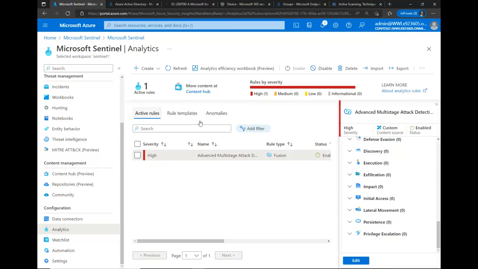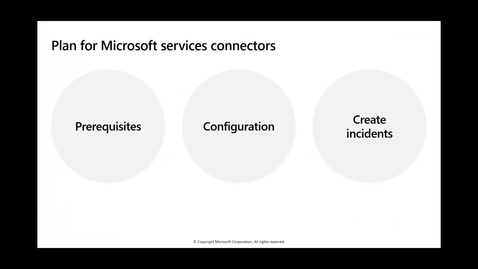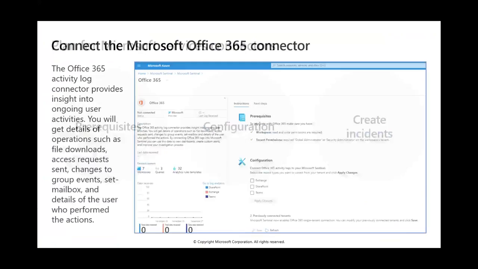But as soon as I'm connecting data, I can take a look at the built-in analytic rule templates and start importing the ones for which I have the data connection. For example, now I can start activating alerts for the attacks that I would like to get a notification for, and trigger an alert automatically when something like that happens.